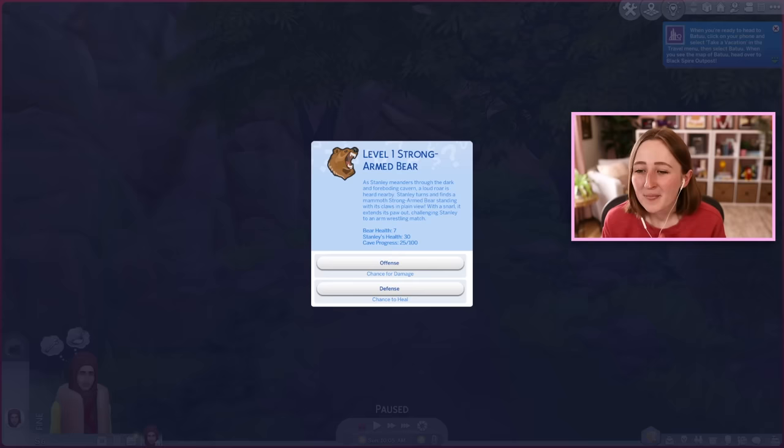As Stanley meanders through the dark and foreboding cavern, a loud roar is heard nearby. Stanley turns and finds a mammoth strong-armed bear standing with its claws in plain view. With a snarl, it extends its paw out, challenging Stanley to an arm wrestling match.